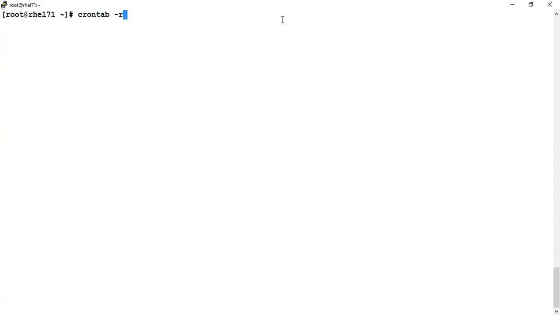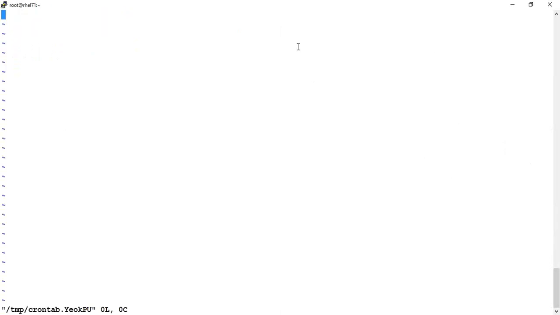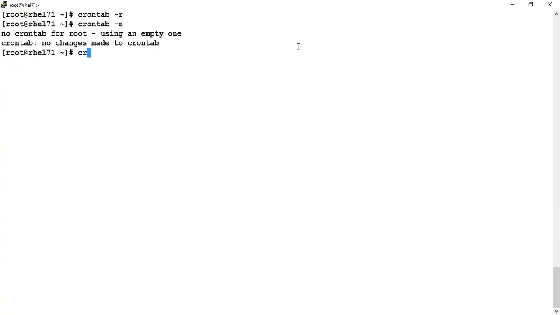Okay, guys, to remove your own file. As a user, if you want to remove your own file, you have to run crontab -r. So I have logged in as root. You see that the root user's file will be deleted. Now if I say crontab -l to check whether any file is there or not, you see there is no file. Go to /var/spool/cron, it's gone. So either simply you can remove the file with the rm command or use crontab -r.